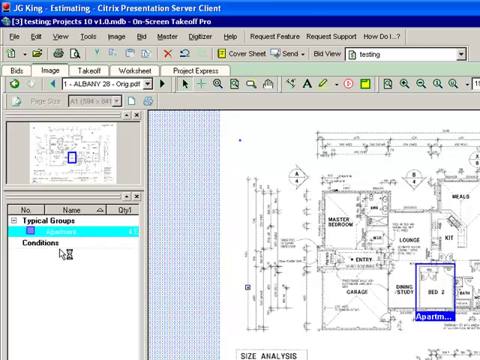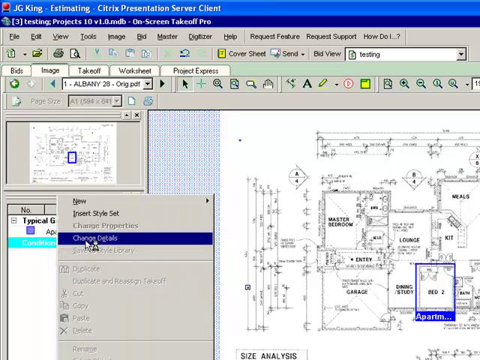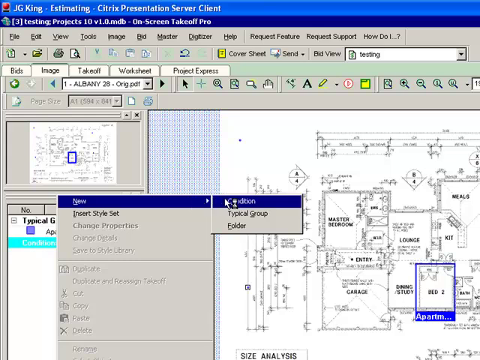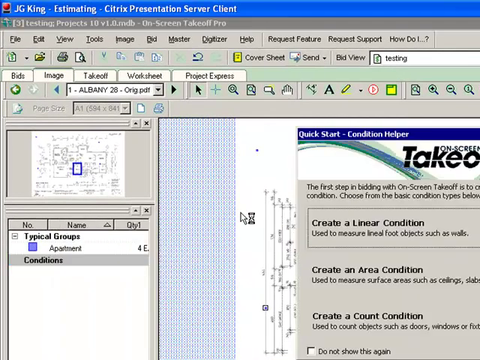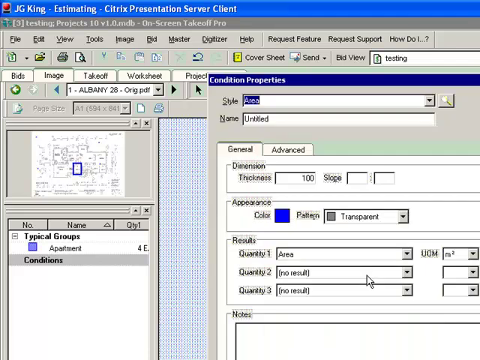Then what I do is I go and create some conditions. Now conditions in the on-screen takeoff program is sort of like, I always call this my coloured pencil set. When I was a quantity surveyor, one of the things you got issued with was a set of colouring pencils. Everything you measured, you coloured in as you go, right? So that's my coloured pencil set. So what I'm going to measure is either something linear, something area, or something a count. I'm going to measure something area. So my area thing that I'm going to measure, this is a tile area, right? Or maybe actually this is a bench.